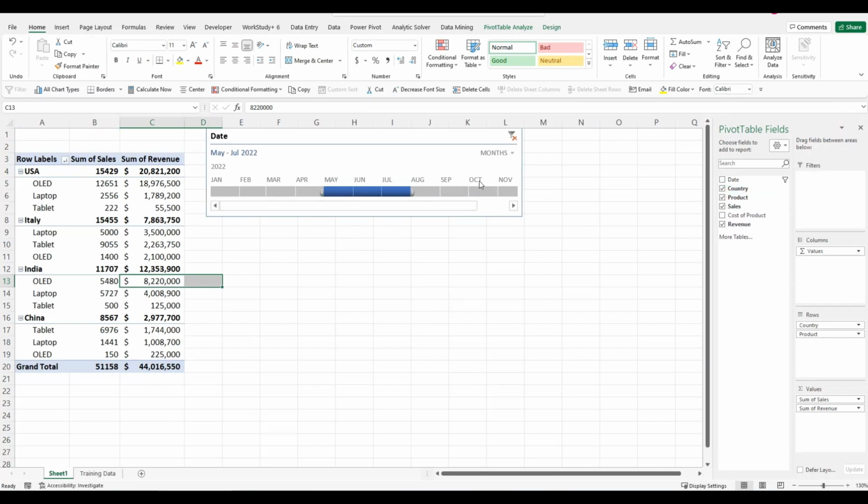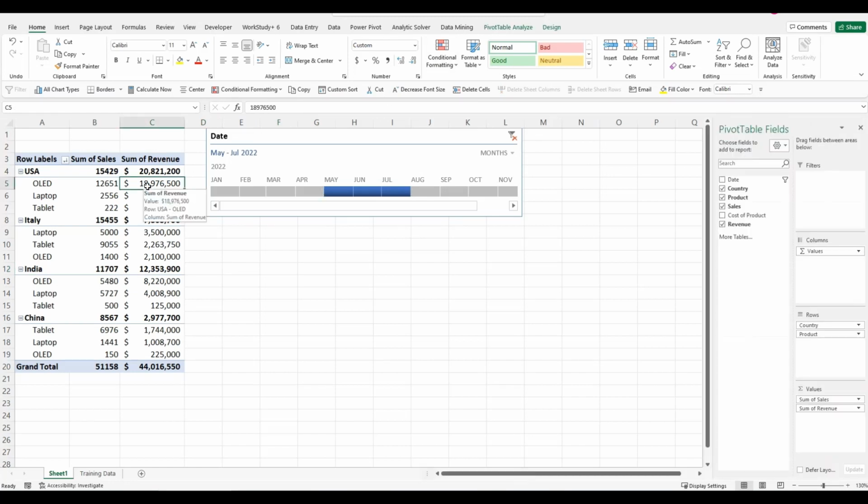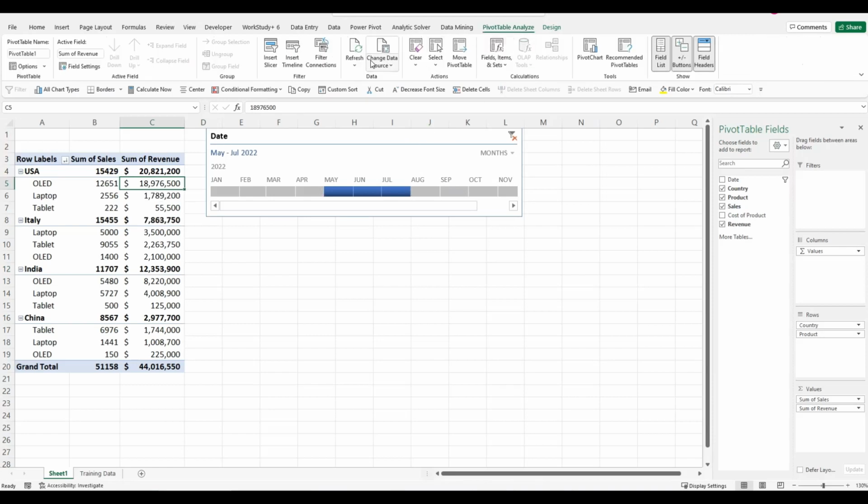The next thing we want to see is how we can make a slicer. In order to make a slicer on the product types, we'll go into the PivotTable Analyze tab and go to the slicer settings.